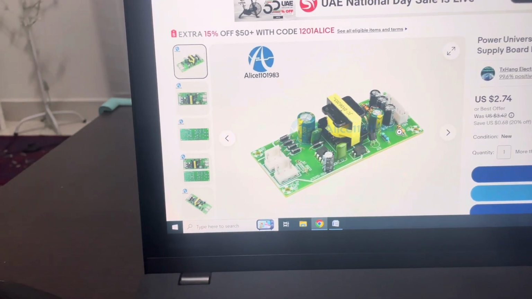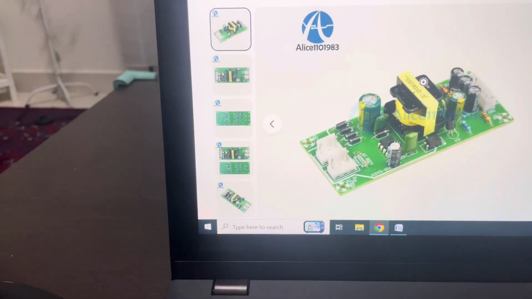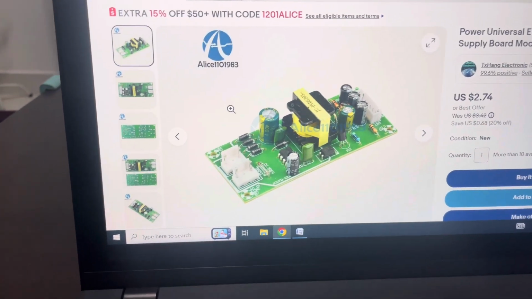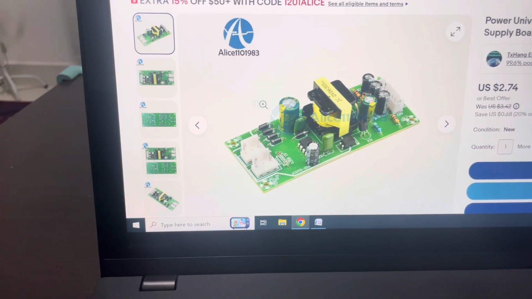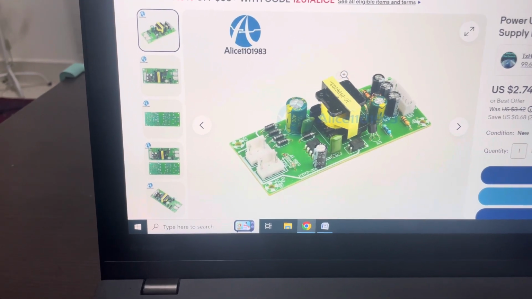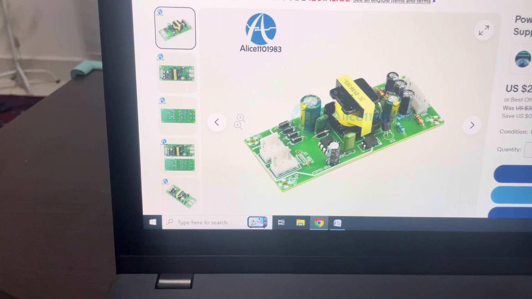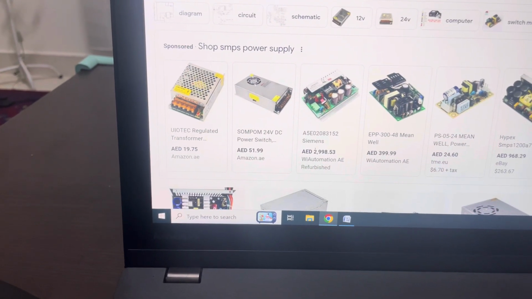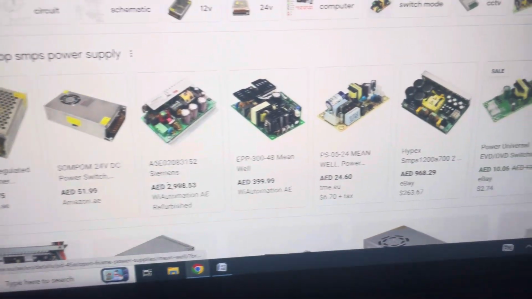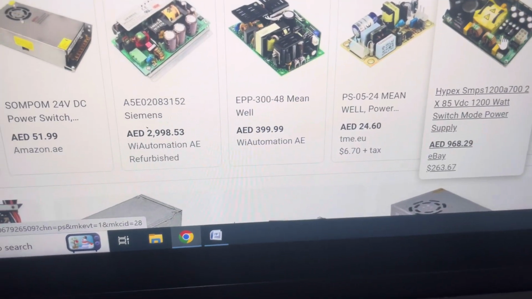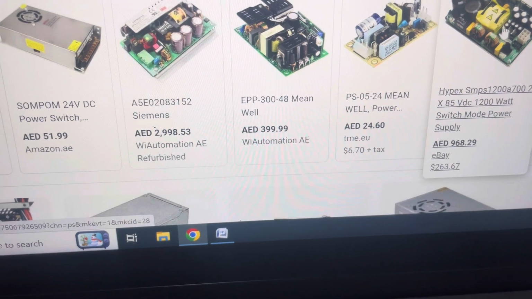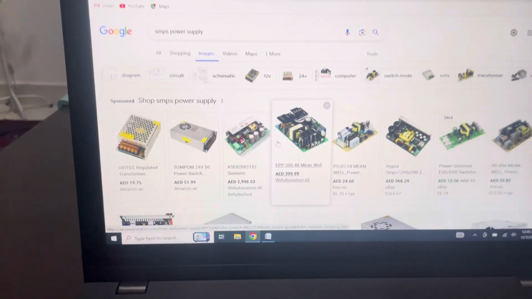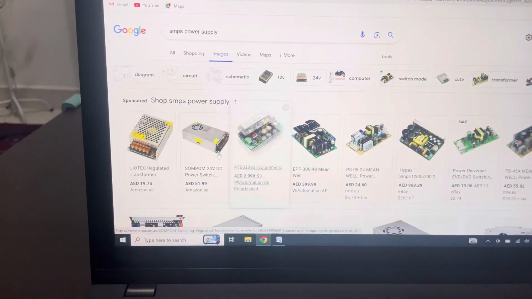So these are the two kinds of power supplies. In my future lesson number 2, we will see how to repair them and what things to look at in these supplies. Everywhere you will see them. These are all different kinds of SMPS, but everywhere you will be seeing the same scenarios. So in my coming lessons, I will teach you how to check these supplies.